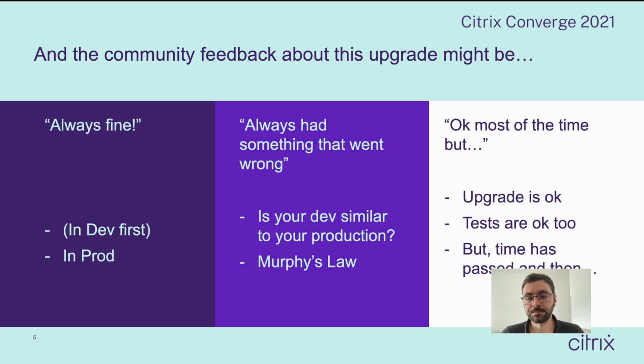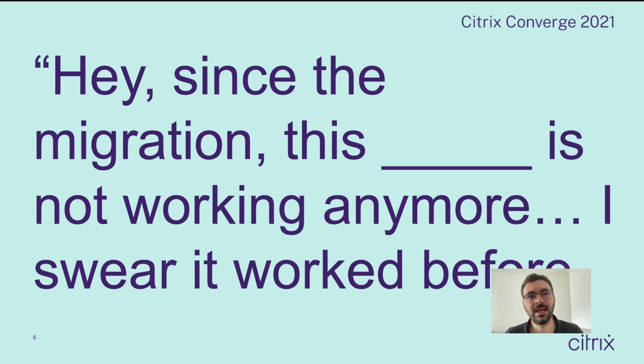Or the last one: it's okay most of the time, your upgrade is fine, your tests as well, and the time has passed. And after a while, someone comes to your desk and says, hey, and I'm sure you have already heard this, since the migration, this QR code reader, for instance, is not working anymore. I swear it worked before. Or it can be even worse. I swear we didn't change anything, and suddenly it doesn't work anymore.